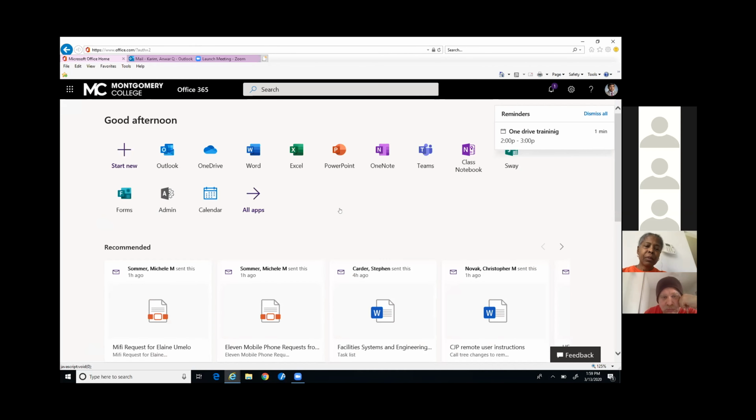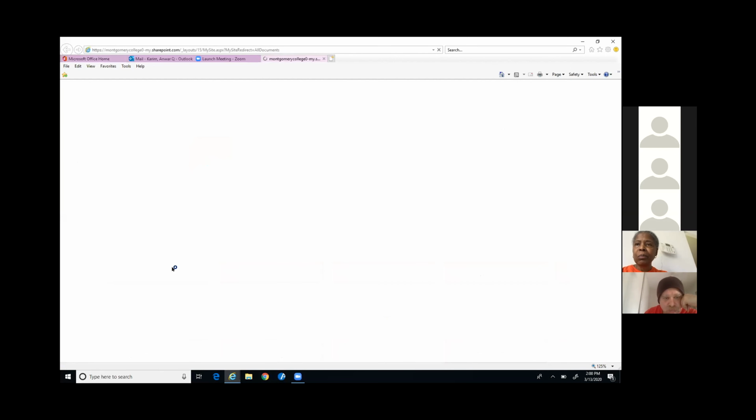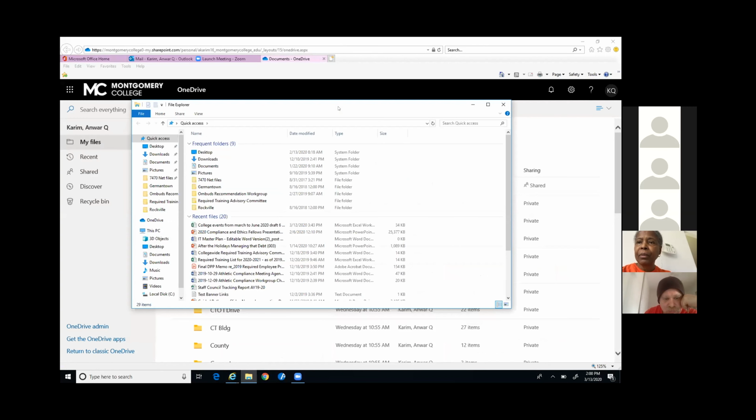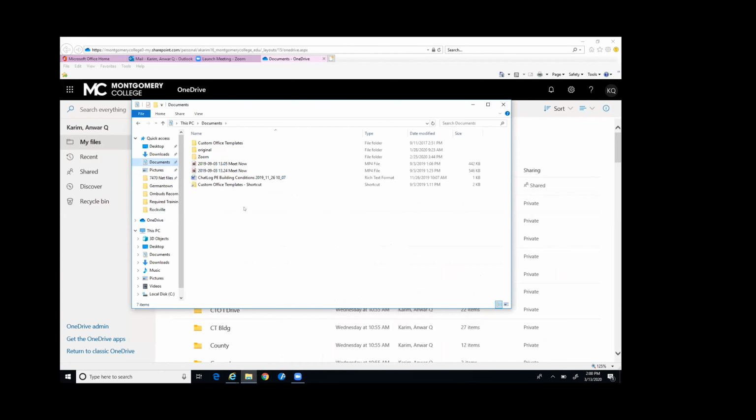Okay, so if you log into your Office 365, you'll see that choice right here called OneDrive, right? So that's what we're talking about. So now for a moment, let's shift from Office 365 to your computer. If you think about your computer and your files, we generally think about our File Explorer. File Explorer is the little yellow folder down at the bottom of your computer. When you open it up, you get the File Explorer open, and you have all your files or drives that you want to get to, your C drive, your My Documents folder, and so on, right? So most of us have our files probably in My Documents and in some kind of file structure.